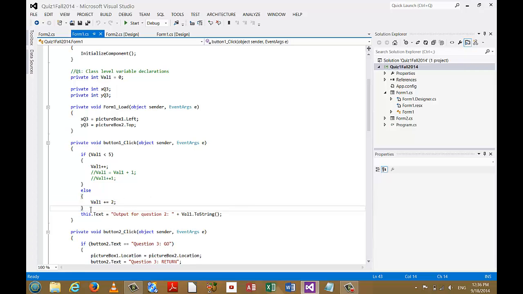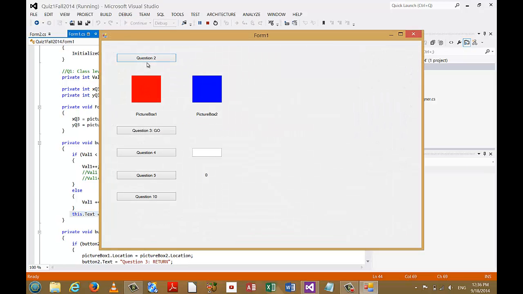And then, although this wasn't part of what I told you to do on the quiz, I went ahead and assigned the result to the title bar so that when you run this program, you can click on this and the output is 1, 2, 3, 4. You'll make note here, I'm currently at 4 after 4 clicks. And when I click 5, it bumps up one last time. Now, val1 has a value of 5 or greater at this point, so my next value should be 7, 9. From that point on, it begins to bump it up by 2.